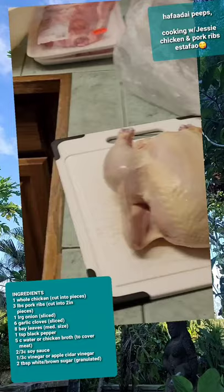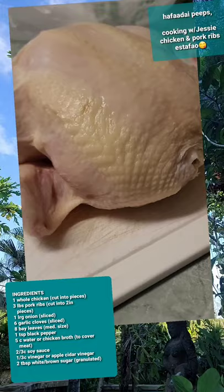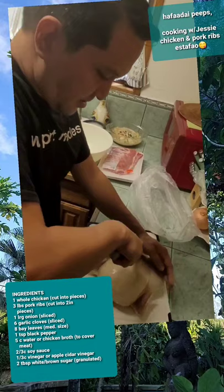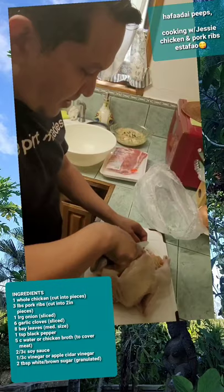So he's going to cut it up, peeps. And why are you using a whole chicken? They say it brings out a flavor when you cook it all up with the bones and stuff. I usually go to the butcher's and let them do it. There you go. It's just in the freezer, so I just use it when we have it. I don't know how to cut chicken that well, but I can cut it.